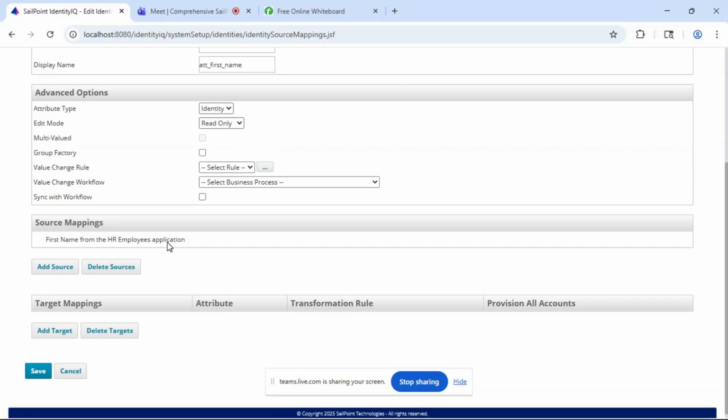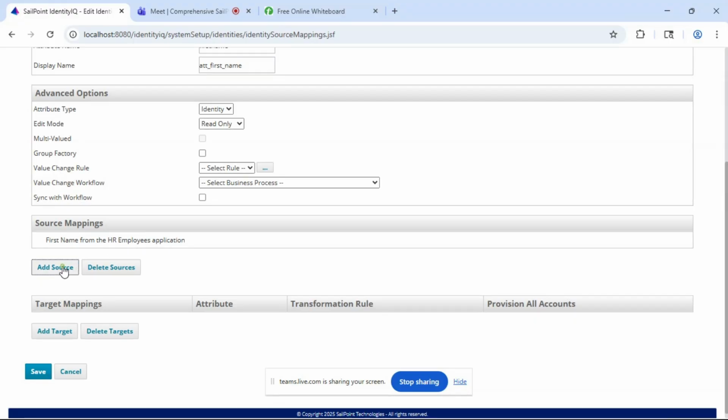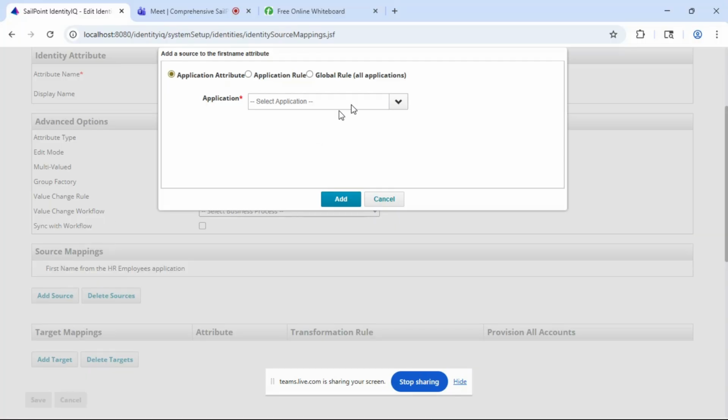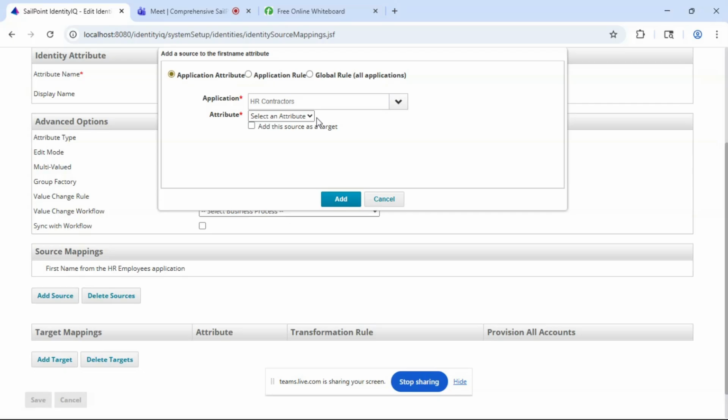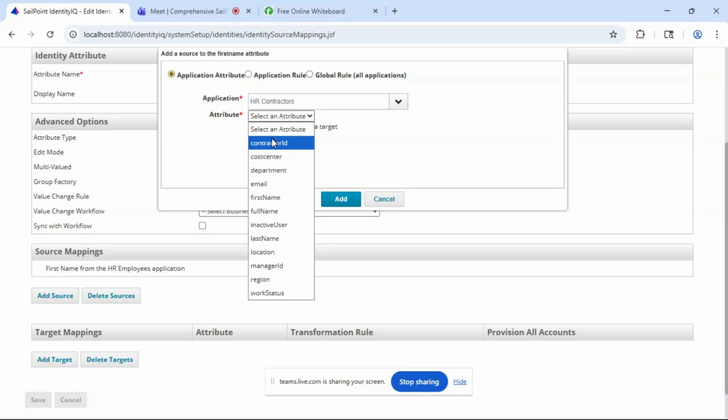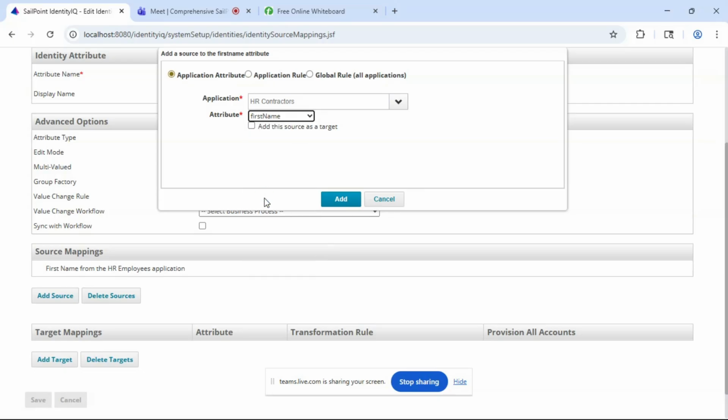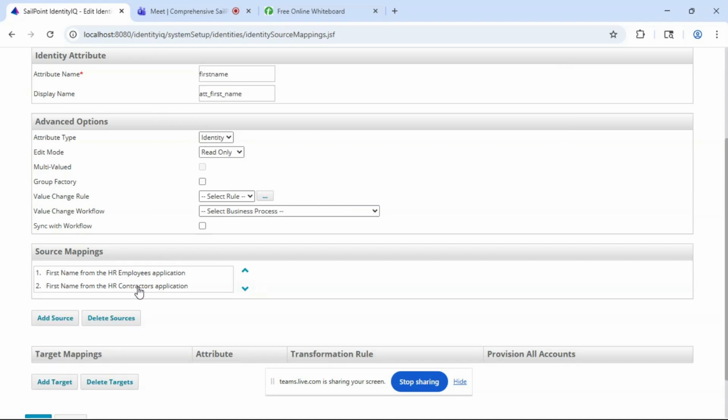This is for HR employees. We can also add another source. Click on add source, select the application HR contractors, and again select an attribute. Here also select first name. Click on add. So for contractors and for employees, we are selecting the first name attribute.